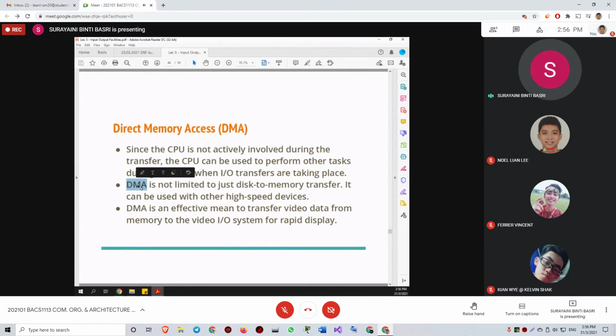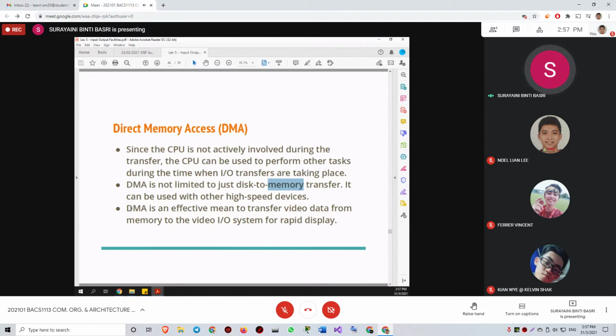Okay, so DMA is not limited to just this memory transfer. It can be used with other high-speed devices. The example that is given previously is from HDD to memory, but this technique also can be used by high-speed devices to memory.